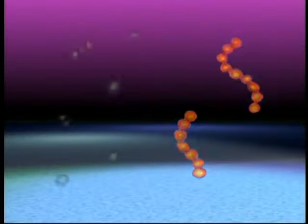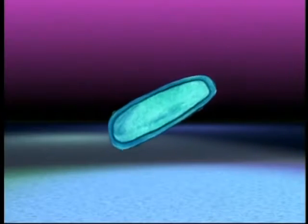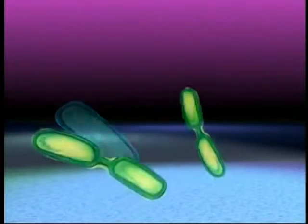2 days later, you will probably see tiny dots floating around in tiny currents. These are bacteria. How did they get there? Well, bacteria are always present in the air. They settle onto the water from the air and feed on the grass soup. So this food chain actually starts with decomposers.